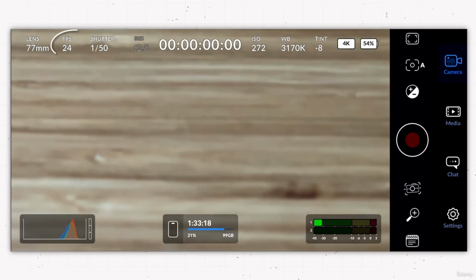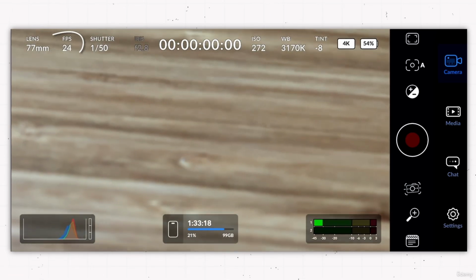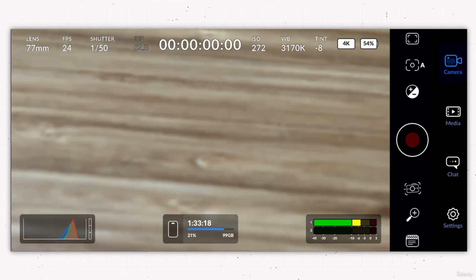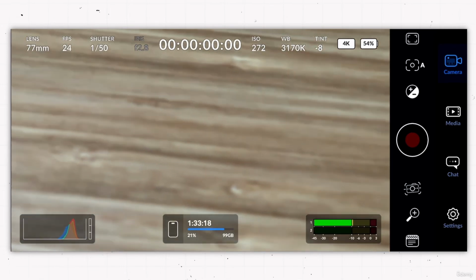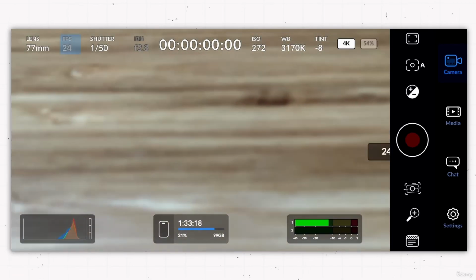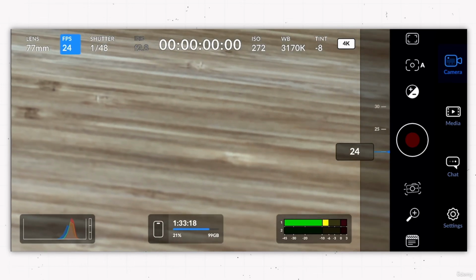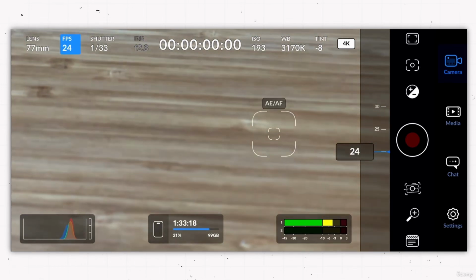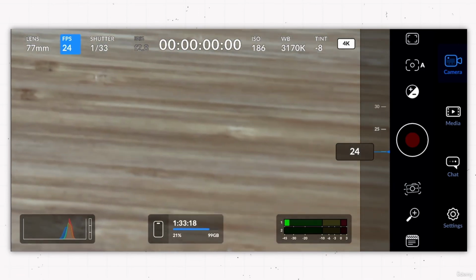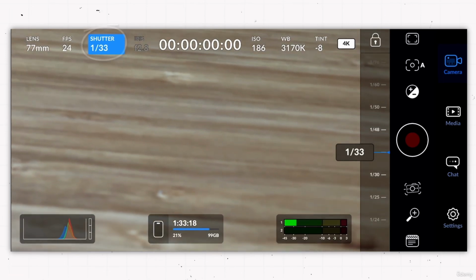And then FPS, what we discussed before, frame rates per second. So everything what we have learned in the past is gonna come super handy. So if something is confusing, you can always go back to the basic video settings section, and then you would know everything. And here is the frame rates per second. You can choose 25, 30, and 24. You cannot choose 60 frames per second because there's a reason, and I'm gonna talk to you about that in the upcoming minutes. And shutter speed 1/33 here.